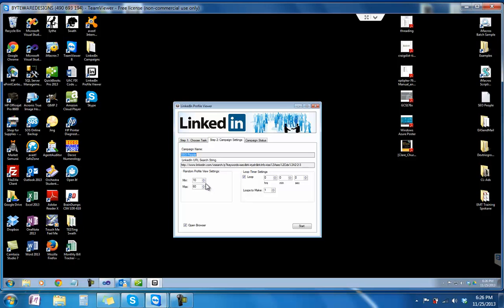Now if you are currently running a campaign and you're going, geez, this is taking too long, and you want to speed it up, you can come back here while it's running and adjust these numbers, and it will speed up the campaign. Just make sure that you're always keeping the minimum value lower than the maximum value, because if it's calculating the random number between those two and the maximum number is smaller than the minimum number, you're going to get a runtime error.